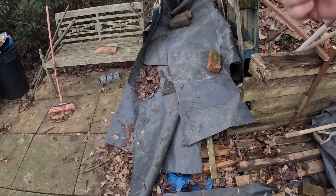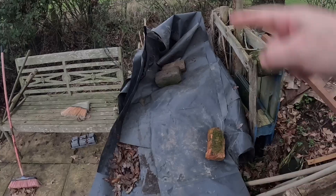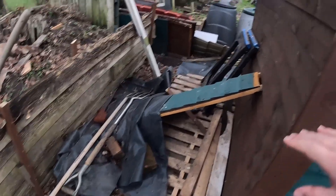My third job is: make sure you plot-safe. I know that sounds a strange thing, but we sometimes get storms and snow, so it's important to make sure nothing can potentially blow around. Let's go around this half plot — for example, I've got some plastic here that I've taken up from the beds, and I've just put some rocks and bricks over it to keep it safe. At the back, I've got some more plastic and I've chucked some bricks on it as well.